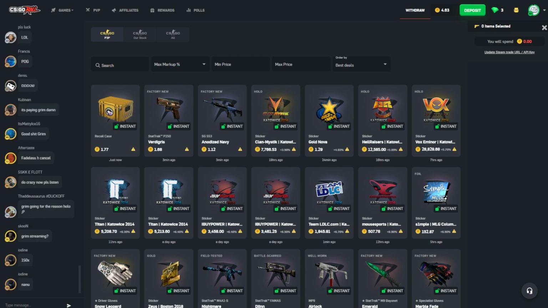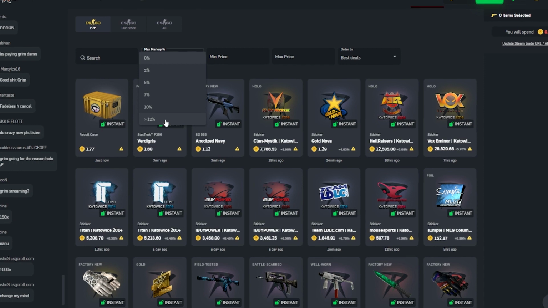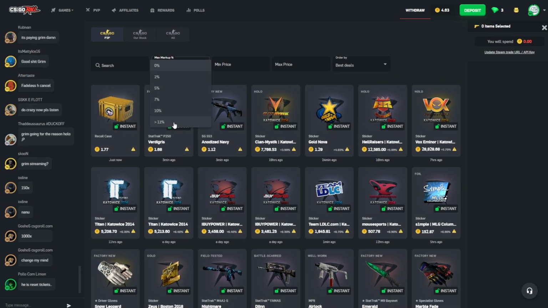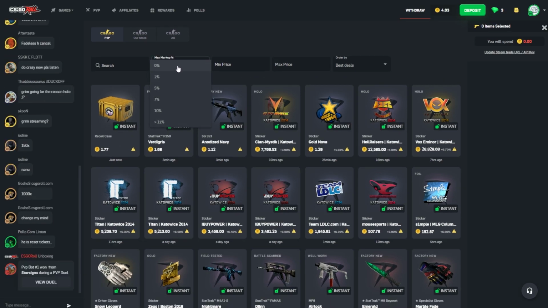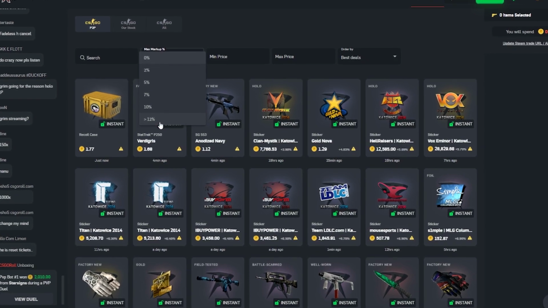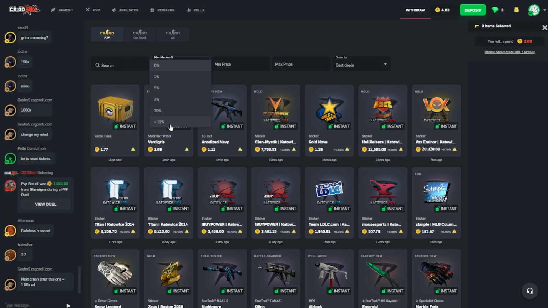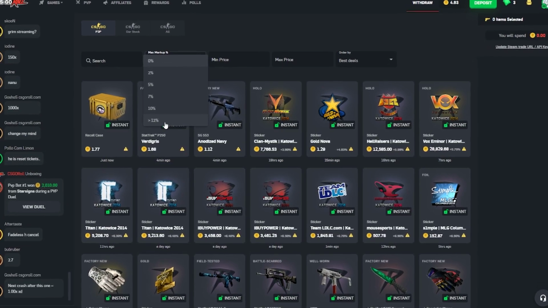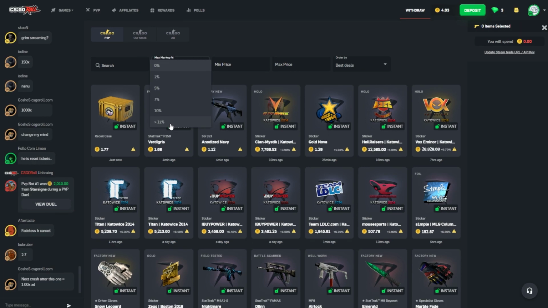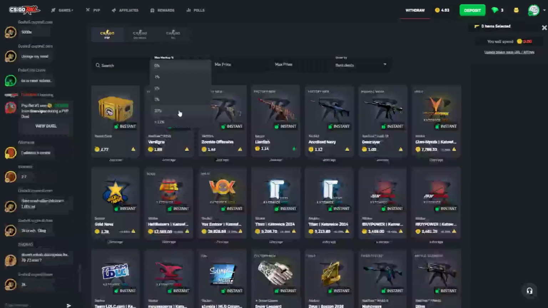So a big thing being the percentages or the markup at the top. Obviously, you have all these percentages, and just to break it down in the easiest, most simple way to understand, 0% is the item's cost. Like if you were to buy it on Steam, that's the cost, 0%. Anything above that is an additional markup that another player has added to the item, whether it's for a reason like a pattern, stickers, floats, something like that, or they just think the item's worth more and they want to get more out of it. That's what markup is. Ideally, if you are playing on site, you want to avoid it as much as possible.